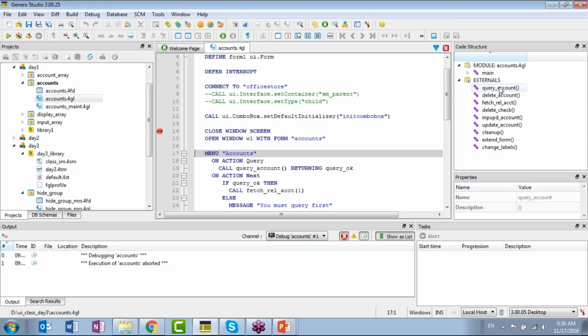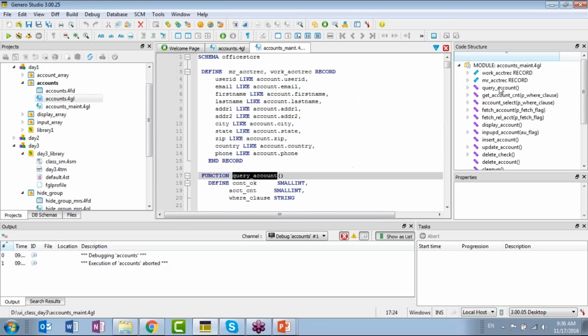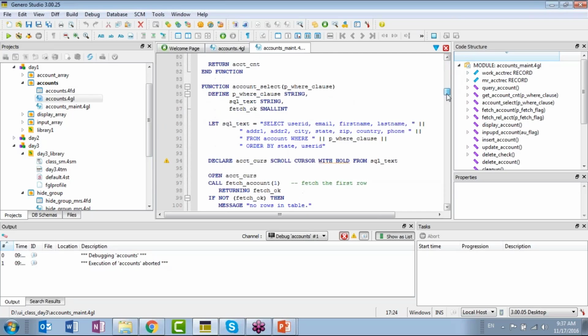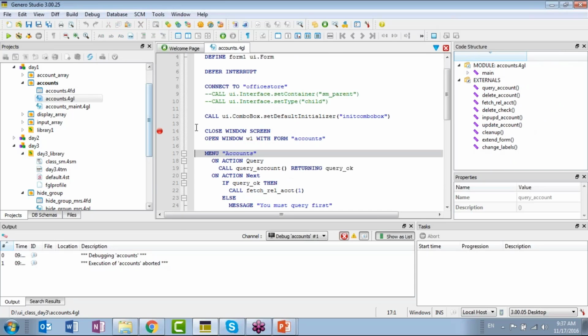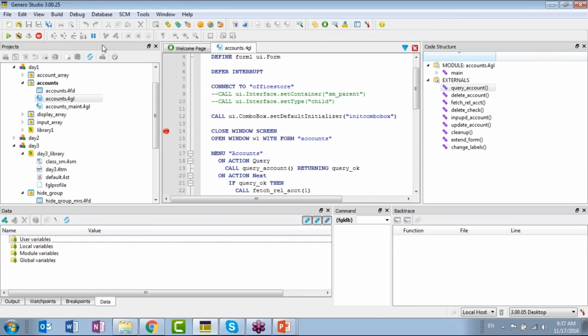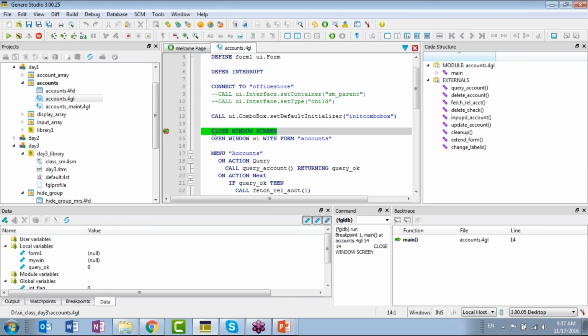Now if I want to, I could also go over here and click on some of these functions in the Code Structure view and add some additional breakpoints by clicking over here in the gutter as well. But for this first iteration, I'll just leave it with 1. All right, so now I should have 1 breakpoint on this close window statement, and whenever I start my debugger session, I'll start it this way this time. Notice it stops at that breakpoint, and that gives me a chance to look at the code.